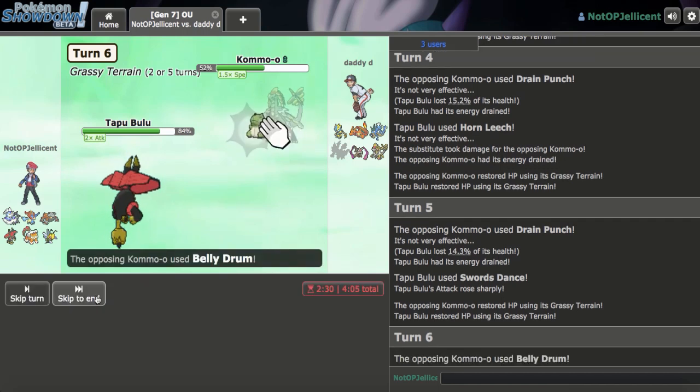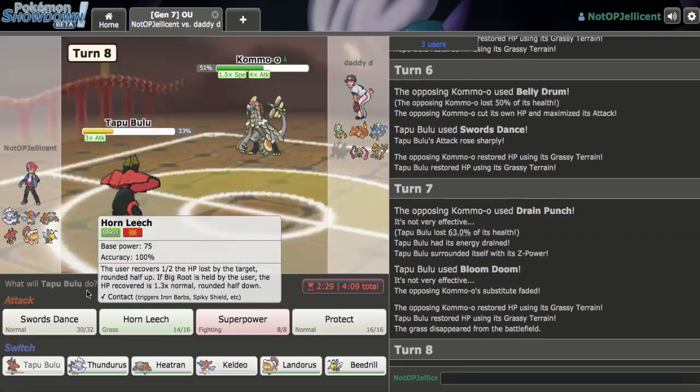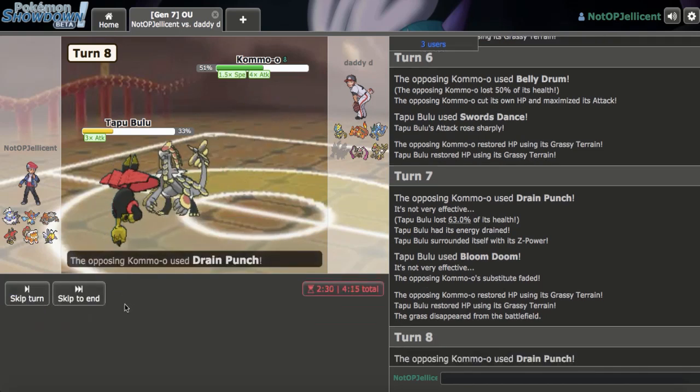Like, I'll force you into Zard eventually. He goes for a Belly Drum. Okay, all I gotta do is break the sub, so please let me do that. And then what I can do now is just continue Horn Leeching. I think it'll break the sub anyway.